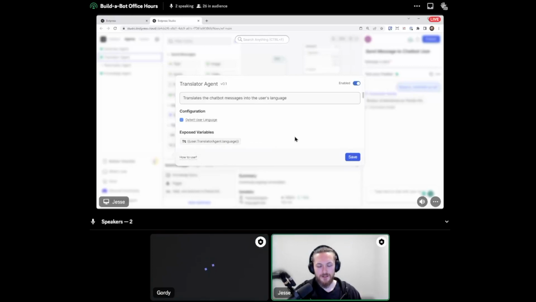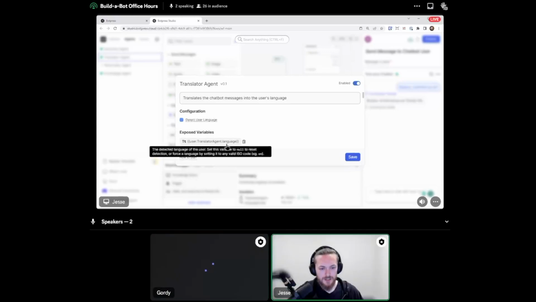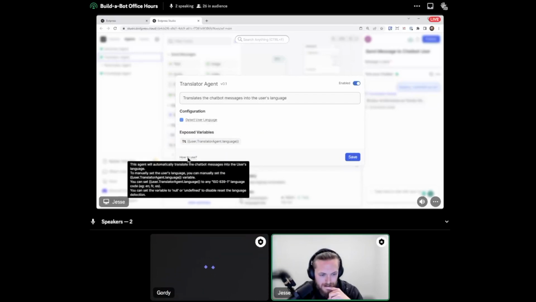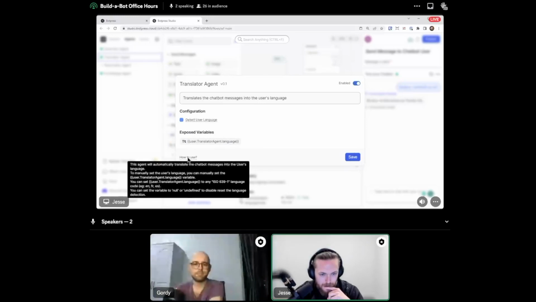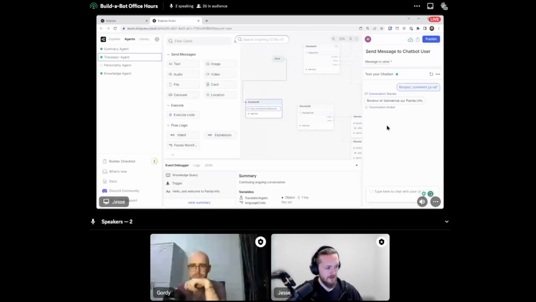Okay, that's cool. So we really get that level of control. If we want this bot replying in English or replying in French, we can set this language to the language that was detected by the translator. So user translator dot language. We can really access each agent's variables that they expose at every turn within our workflows and even set them. So we can change the behavior of our flow, of our bot, and with an agent, we can also influence how an agent is going to behave or manipulate a conversation through variables. This is really cool.